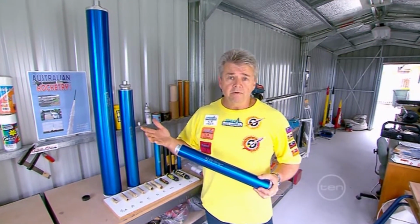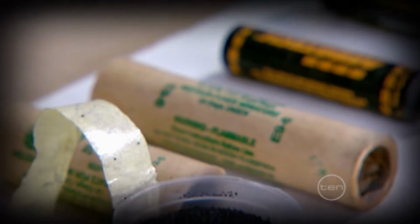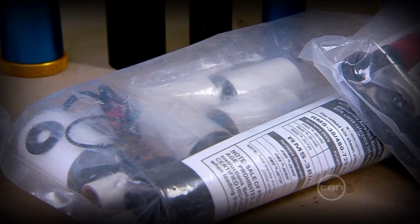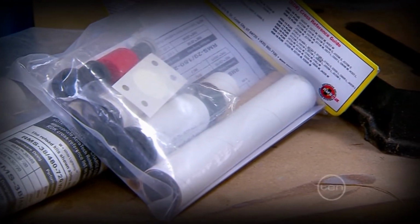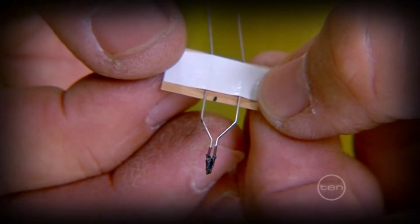How do these rocket motors actually work? They're not like a car motor and not at all mechanical. Rockets need propellants to launch. The smaller rockets use black powder, while the bigger ones use a solid fuel called ammonium perchlorate, which is lit using an igniter. The combination of extreme heat and pressure launches the rocket.